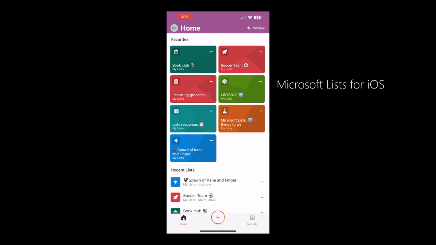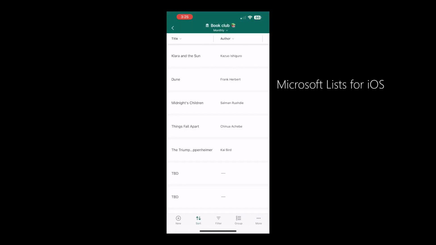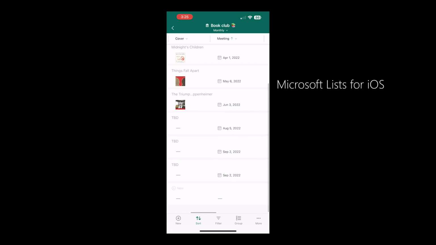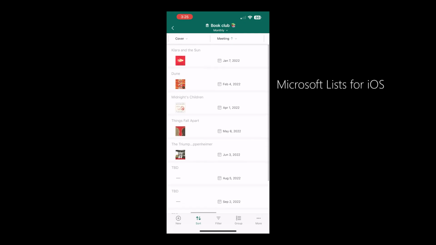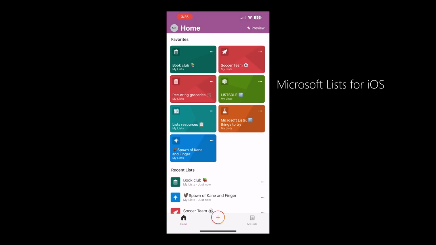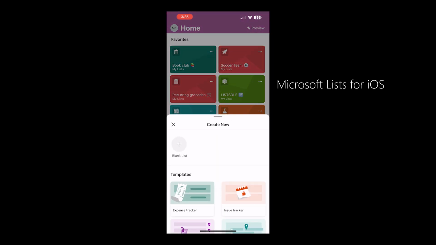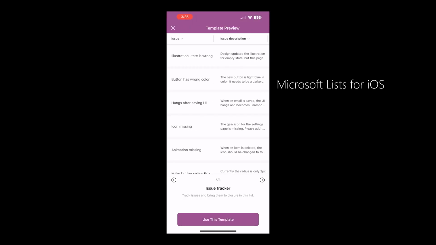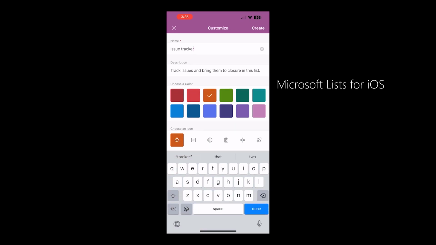So I'm creating a new list for my personal information tracking. So these are a couple lists that I've created. This is the create experience, same exact experience you just saw. Now when I click and choose a template, it'll give me a peek ahead. I use this template, give it a name, give it a color, give it an icon.